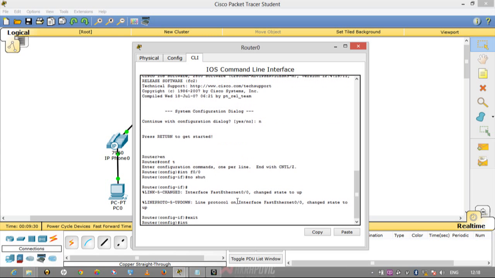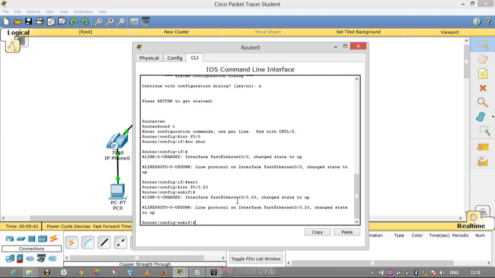Interface FastEthernet 0/0.20. We'll say encapsulation dot1Q 20.